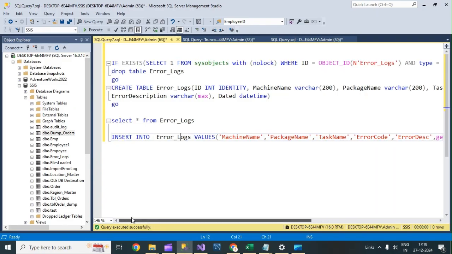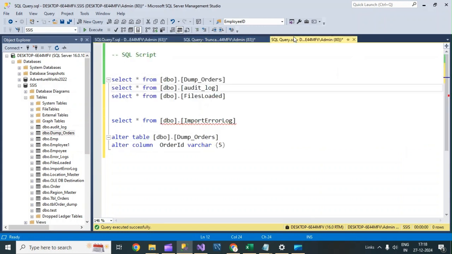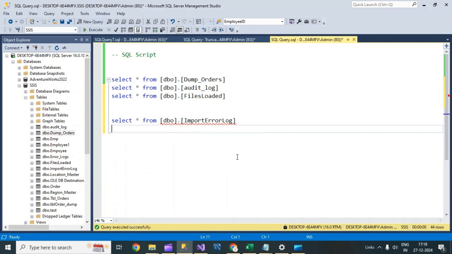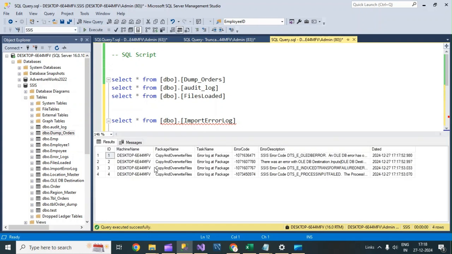Basically we created this table, so it will capture the data. So I will open the data from this table. So select star from this error log. If I run this, then you can check the error is captured.